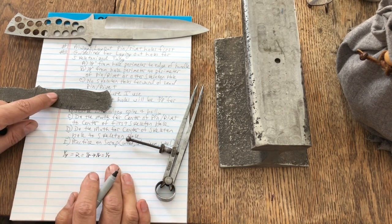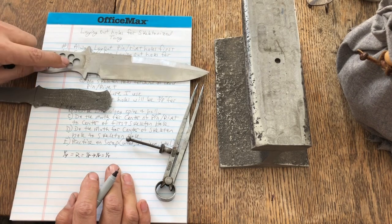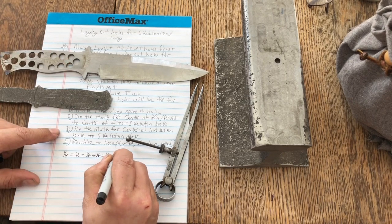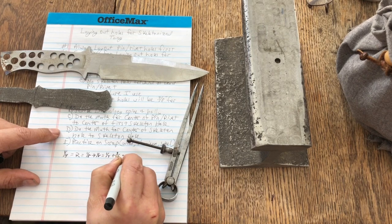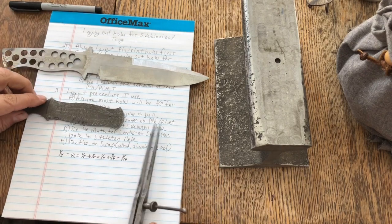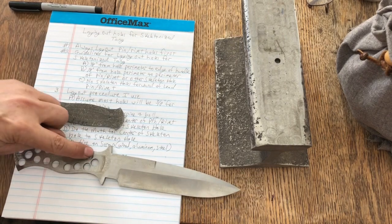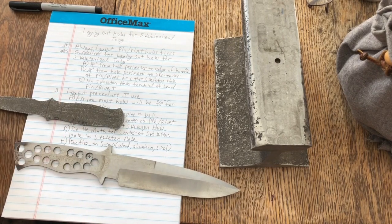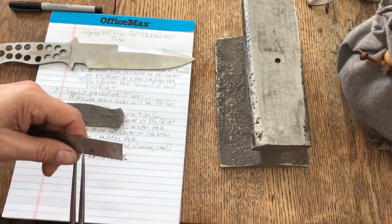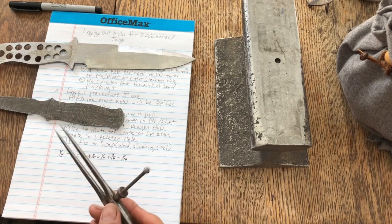Now I need to add the radius of my first skeleton hole, which is going to be 3/16. So 1/4 plus 3/16 equals 7/16. All right. So for all four of my first skeleton holes, I'll put it over here so you can see it, all four, 1, 2, 3, 4, all four of my first skeleton holes are 7/16 of an inch from my pinhole. So there's 7/16.